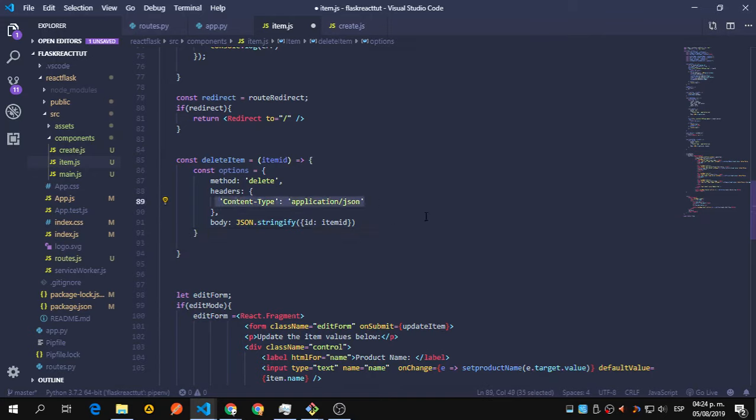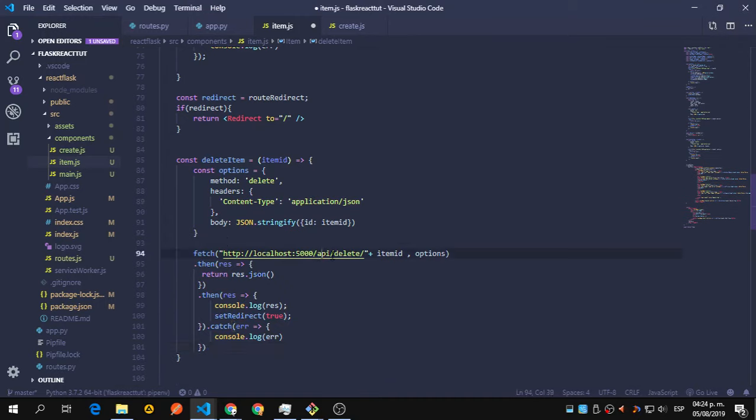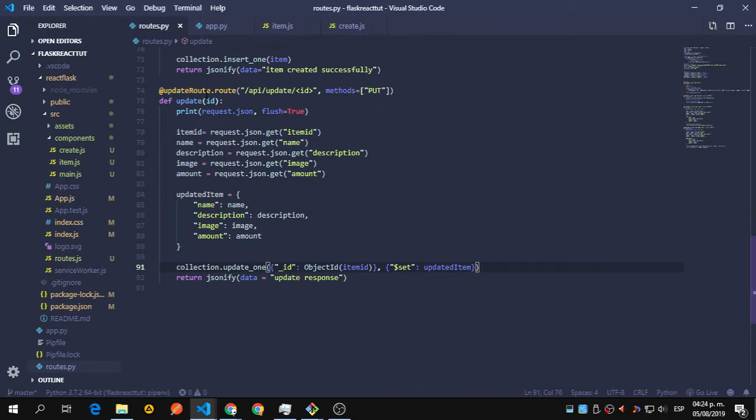That's why we're using content type application JSON. The fetch is going to be the same, only handling the API delete, sending the item ID. Okay, we're going to respond with a simple set of text and use redirect. We are not doing anything else here.